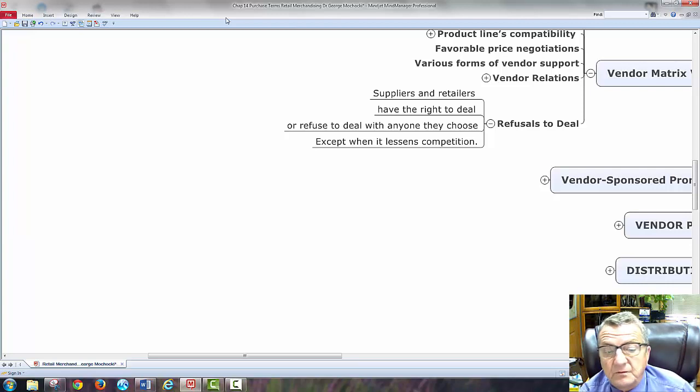I just have the right to refuse to deal with anyone I choose. But I can't do that if I'm the only supplier, and I'm not selling to you because I have a business like yours, and I'm the only supplier or distribution center, and I used to sell to you, and now I'm just going to cut you off to penalize you. Now that's less than competition.